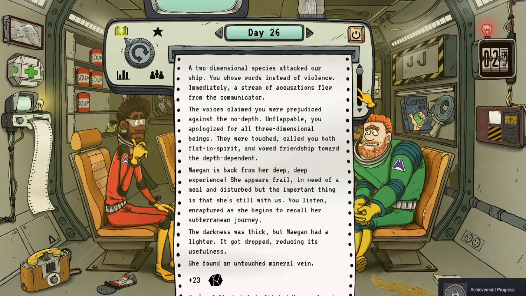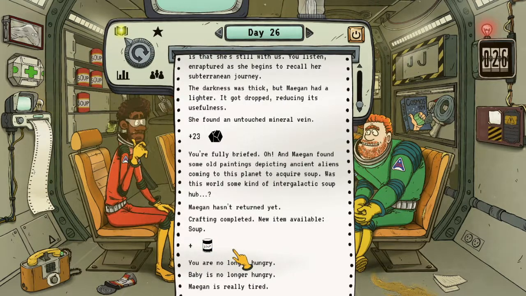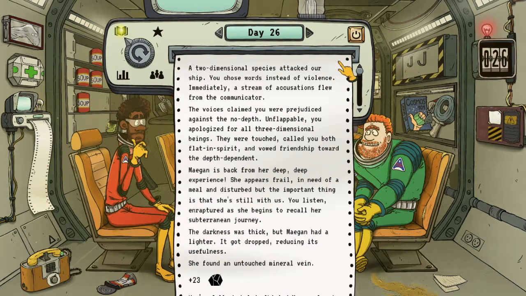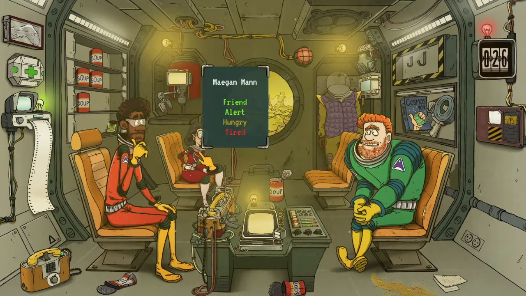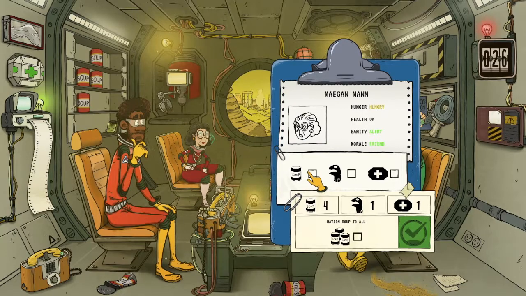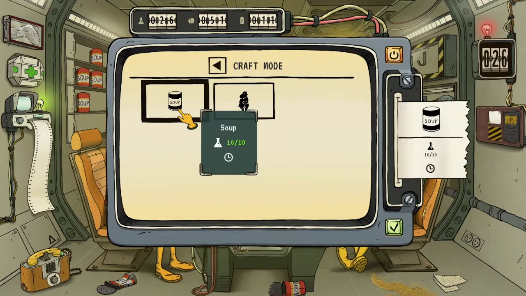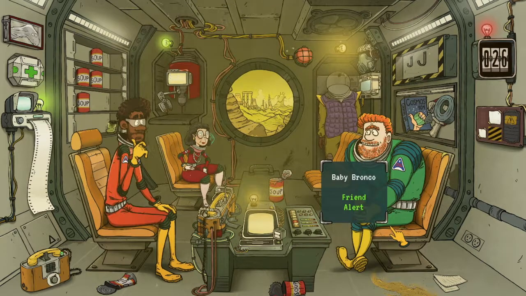Bovine domain. So, I guess that means Megan's back. Yeah, oh, she's back. Yes! Got some more minerals. Okay, and we got the soup. Megan's tired. Megan hasn't returned yet. Yes, she has. She's right there. Okay, so are you hungry? You are hungry. I'll feed you. Might as well. Okay, so let's craft some more soup so we don't run out.